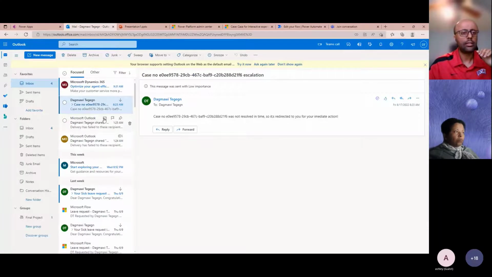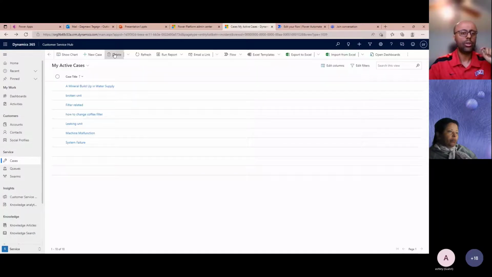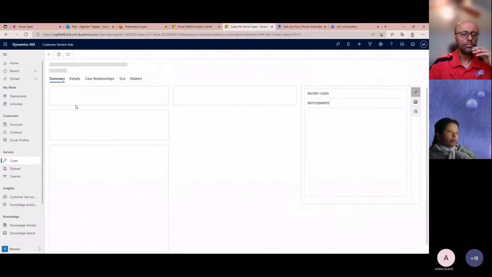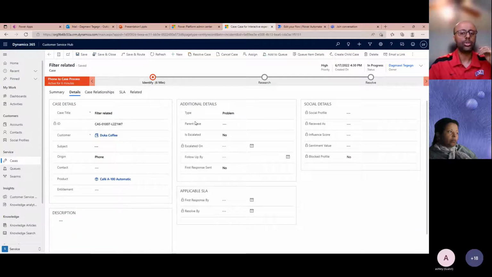And as you can see, if we can get the time, we can see that the email is going to be sent out when the case expires.